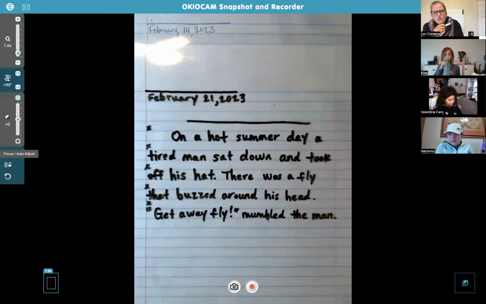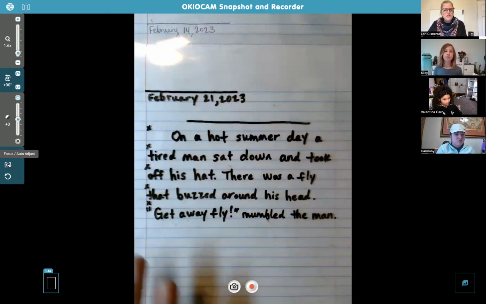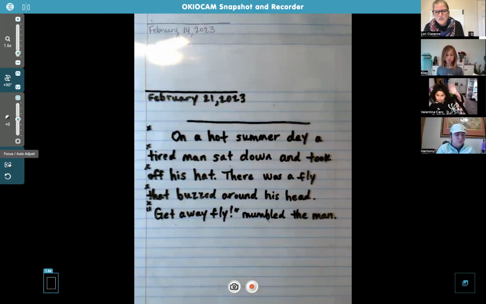Now we've talked about ly adverbs. We're not done with our paragraph yet, but I'm just going to model for you where we can put an adverb. So the first step is to look for the verbs. And remember, the verbs are the action words. So does anybody see any verbs in our sentences? Raise your hand if you do. Okay, Valentina, what's one of the verbs? I see fly.